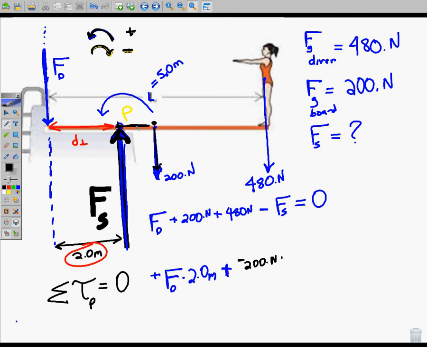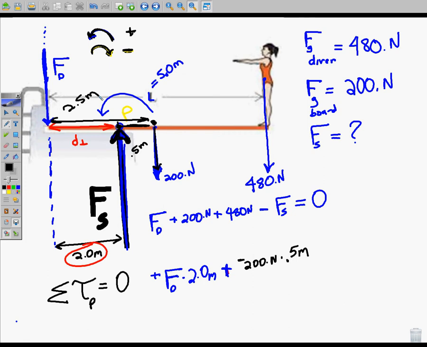Point five. Well, is that the middle of the board? Oh wait, no, then it's 2.5 meters. But how do you know that? Because that part's 2 meters, and that's the center of the board. So it's 2.5 to go all the way out. You set that equal to 0. Set what equal to 0? No, we're not done yet.